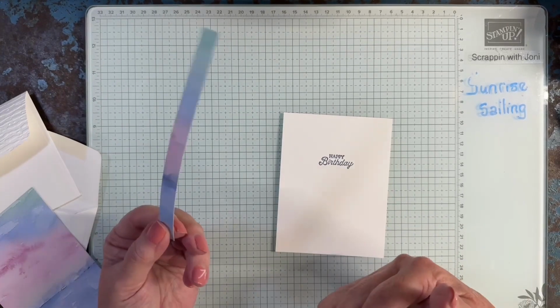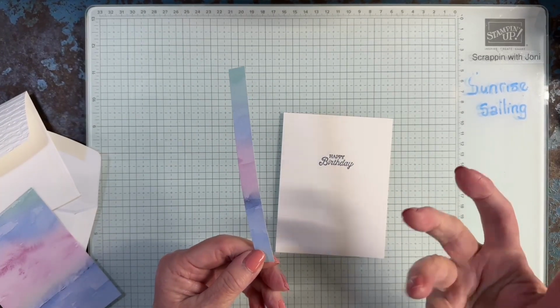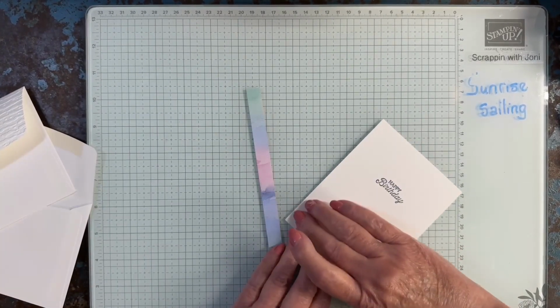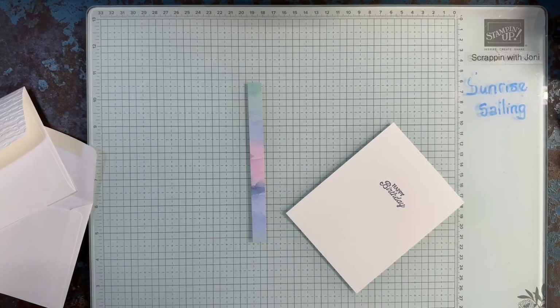Then I always like to bring the front of the card to the inside. So this is just a 1/2 inch strip left over from what we cut off the card front. And I'm putting it right on the side there. This is a great use of the multi-purpose glue because I probably want to move it around.